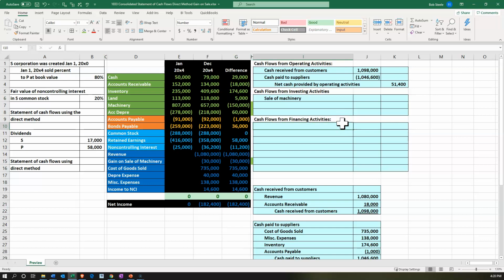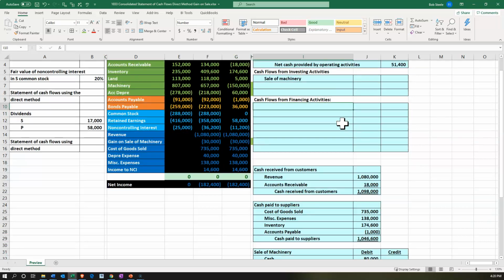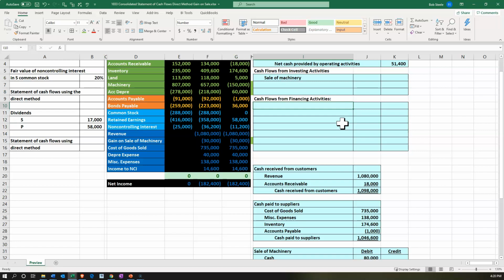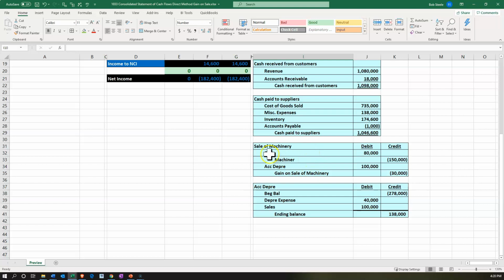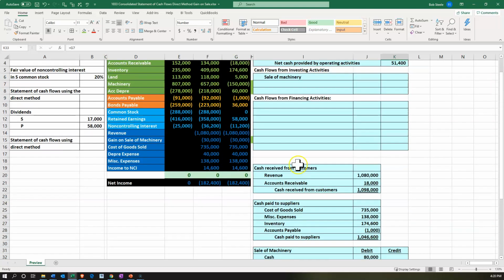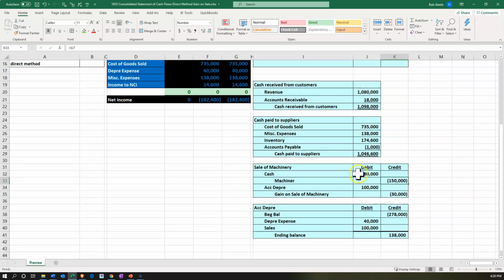So then you might go down and say, okay, well, let's think about basically the journal entry that would be included here. So if we went down and said, okay, it looks like this will be the journal entry. Let's get to the cash last. Let's do that last. The machinery changed by the 150. So we can say, okay, that 150, that's the change in the machinery. Then we've got the accumulated depreciation, the most complex kind of component of this. We're going to say is changing due to the 100,000. Now this is for the sale. Now notice I'm reconstructing this without having the actual journal entry.